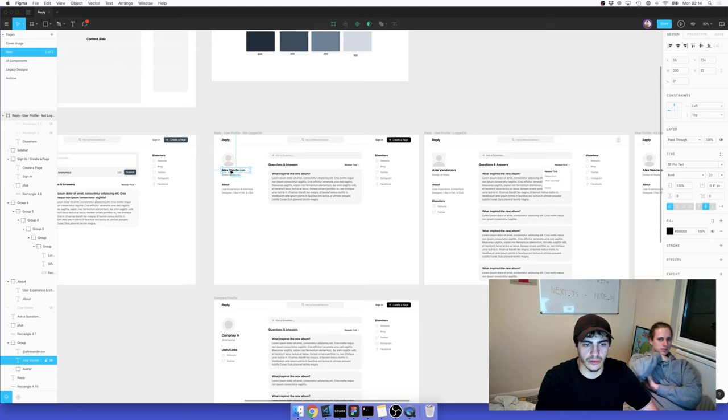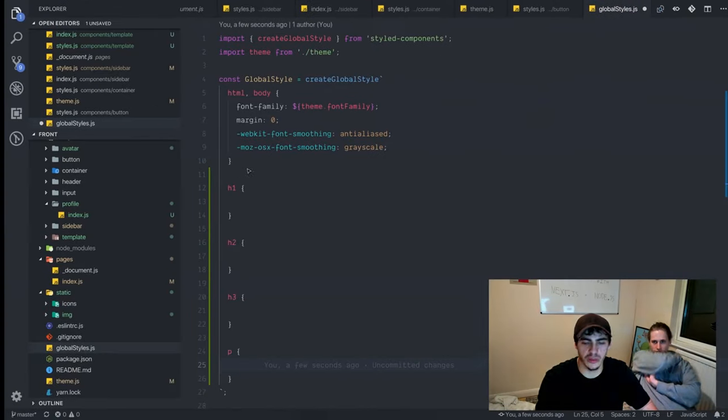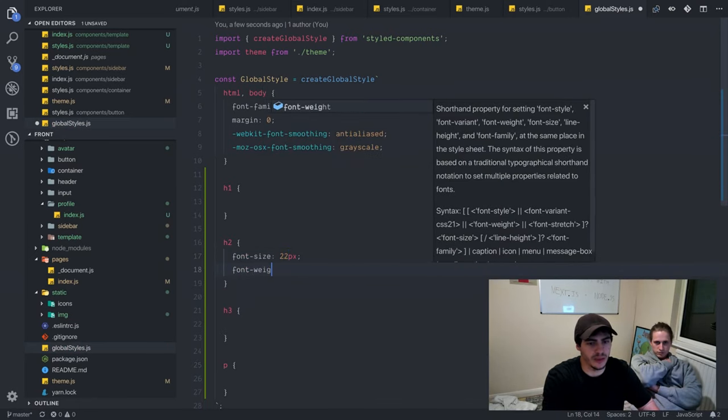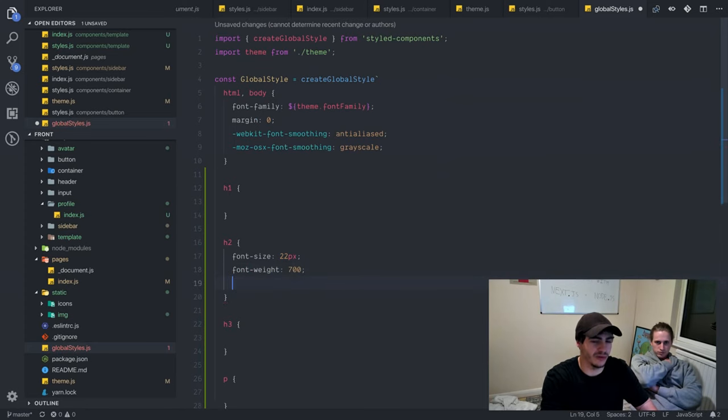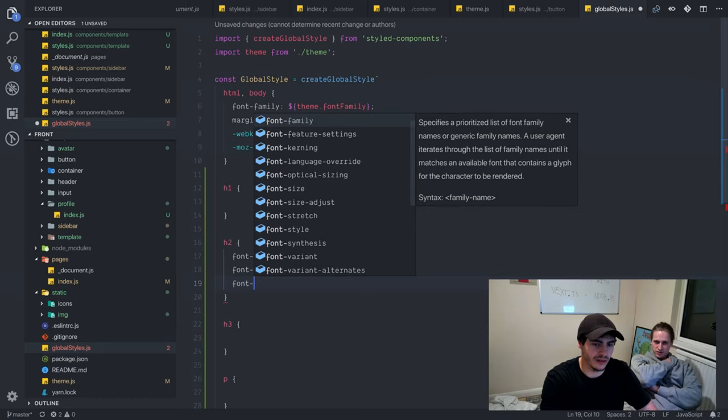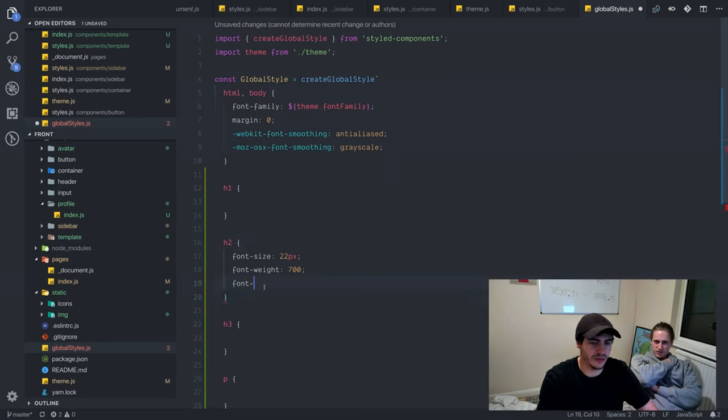Okay, so let's do this H2, which is size 22 pixels, bold and black. Font size 22 pixels, font weight, let's do 700, and should it be 700? Technically it should be 600. But if you remember when we did the logo, I think the logo is different.